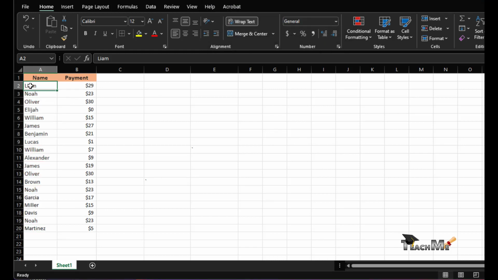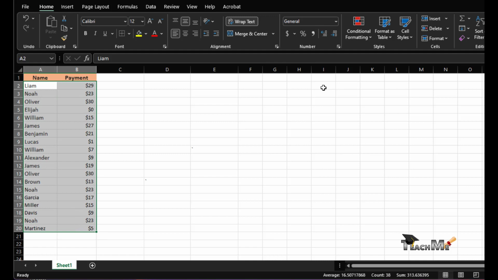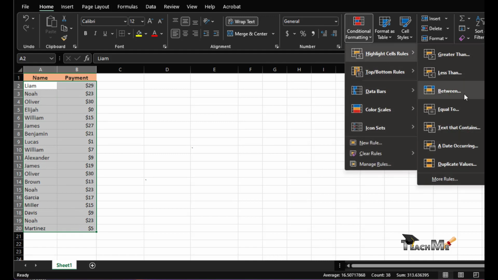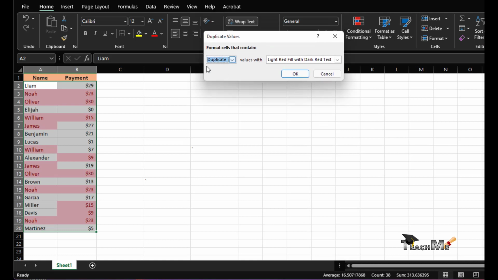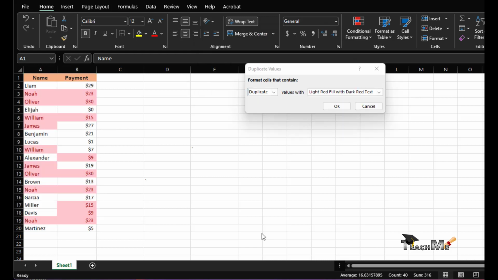If you try to select these and do the same thing, highlight, duplicate values, here it doesn't really match. As you can see, there's a $15 here, a $15 here, and William is here, but this William with $7 is not highlighted.